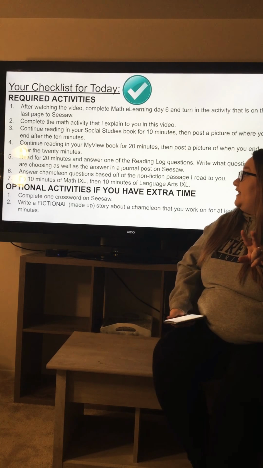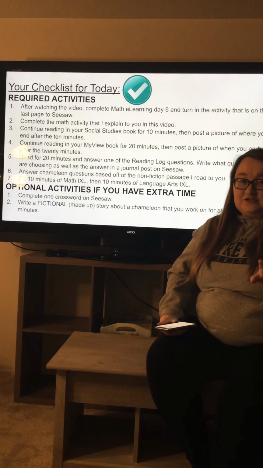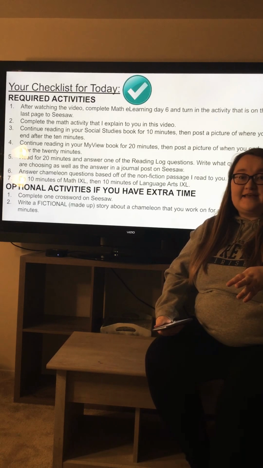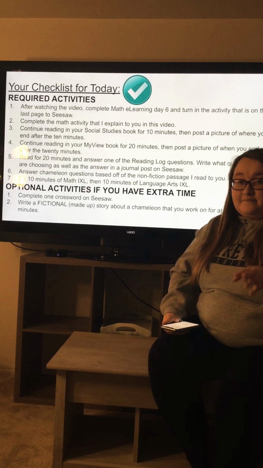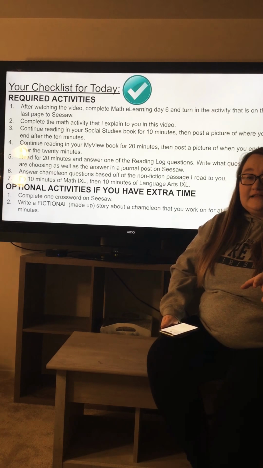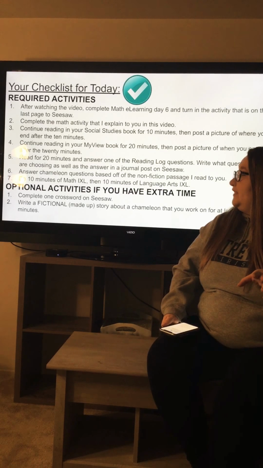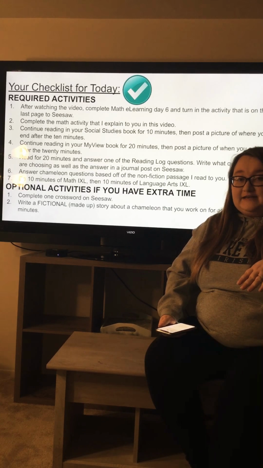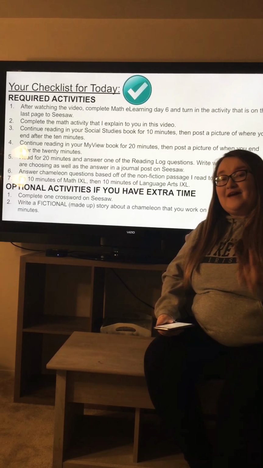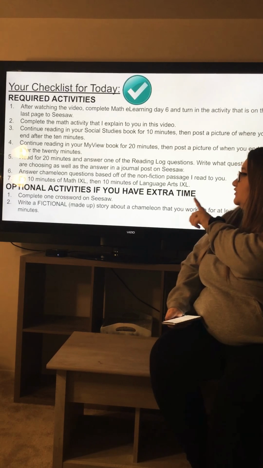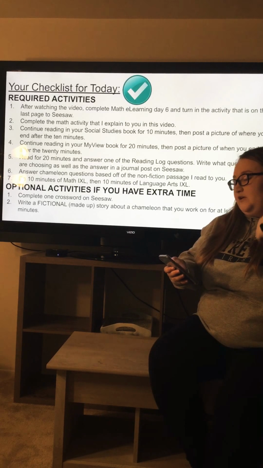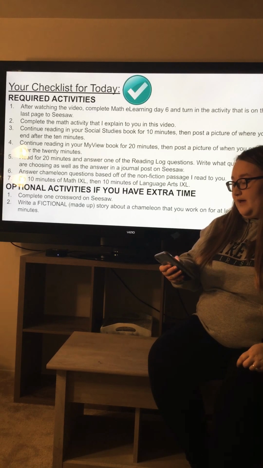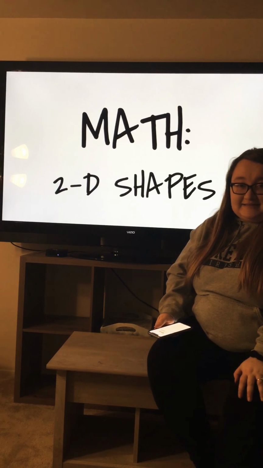Number 6, you're going to answer the chameleon questions based off of what I read to you, and you'll understand that in a little bit. And then number 7, you're going to do 10 minutes of math IXL and 10 minutes of language arts IXL. Then for optional activities, if you have not done 2.5 hours of schoolwork, you can pick from these activities to work on. So I'm going to start off with our math lesson for today.